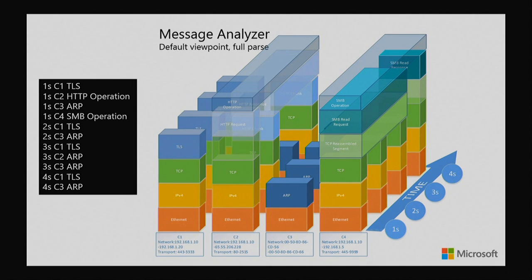What we've done is for the SMB request and read, first of all, you can see up the stack that we automatically reassemble this data for you. And at the top, you just see these single messages. So each bar at the top represents a single message. If you go over the list in the black, we still see the TLS messages. We haven't reassembled those because they're encrypted. But the next message is an HTTP operation, because we put together the request and the response into one message.